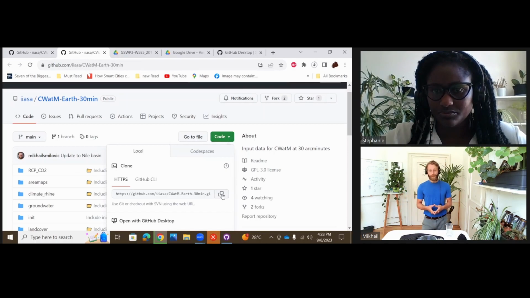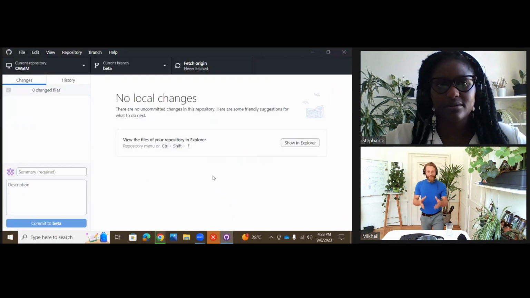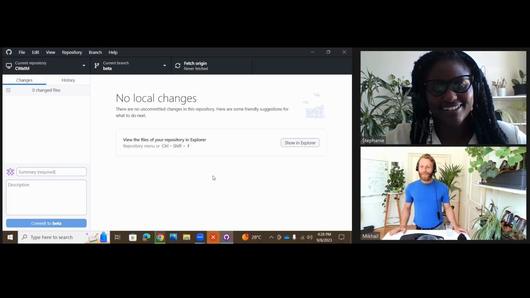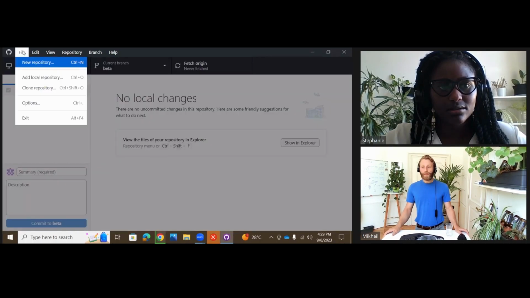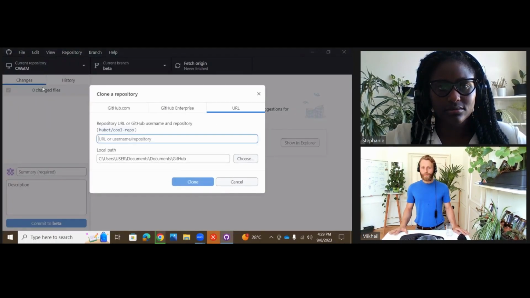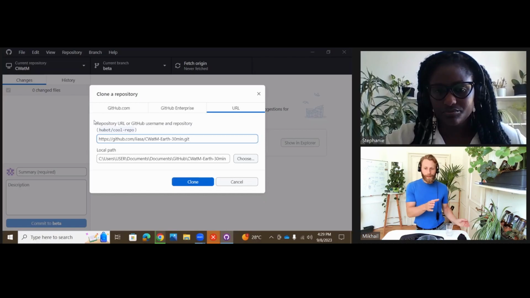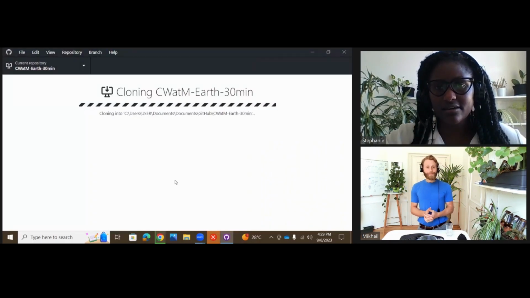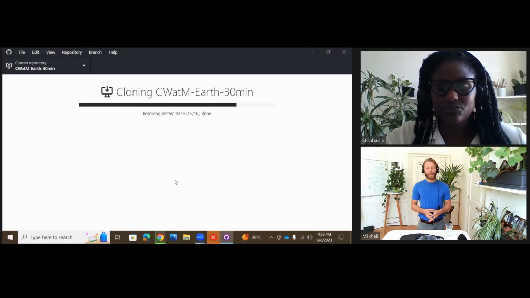Perfect. Let's go back to GitHub. GitHub Desktop, you're a step ahead of me. At the top left menu, can you click on File? File. And then Clone Repository. Perfect, type it into here. We see it remembers where you put the GitHub folder last time. So now it's going to put this within the GitHub folder within your documents, users, user. And now we push clone. So these are the inputs for the whole globe at a certain resolution, 50 kilometer by 50 kilometer resolution.